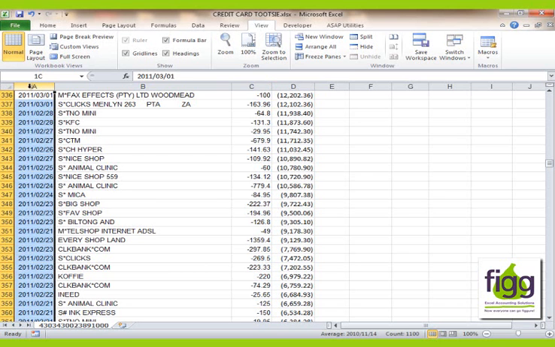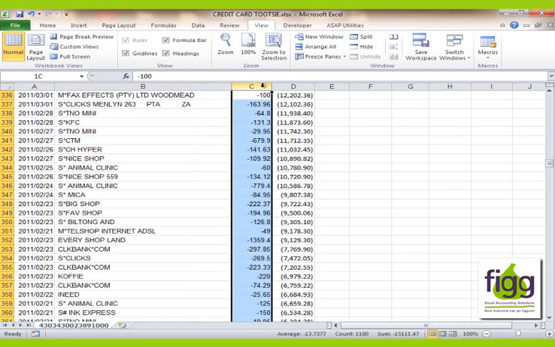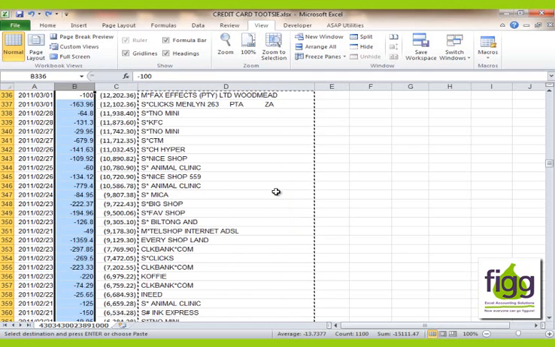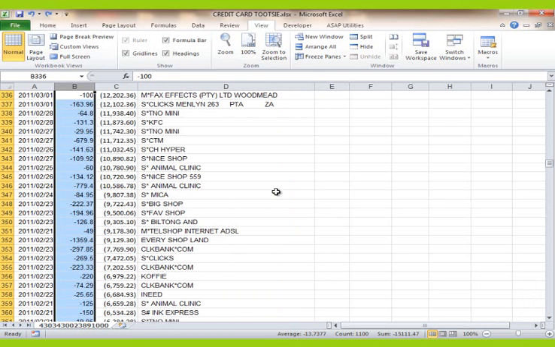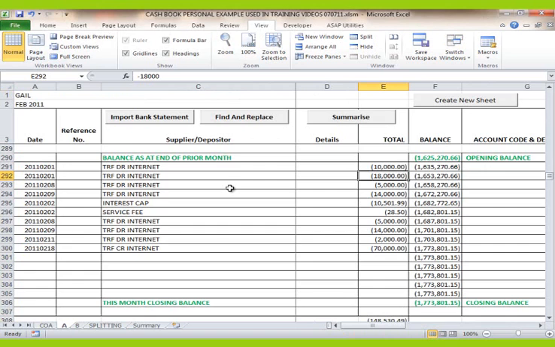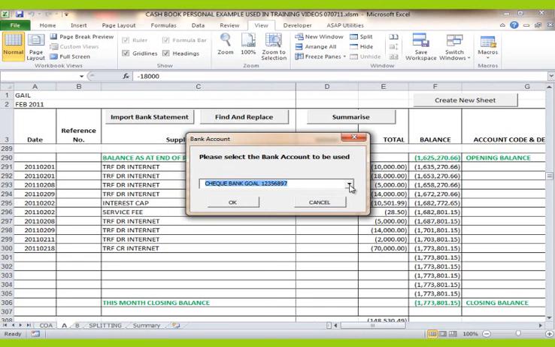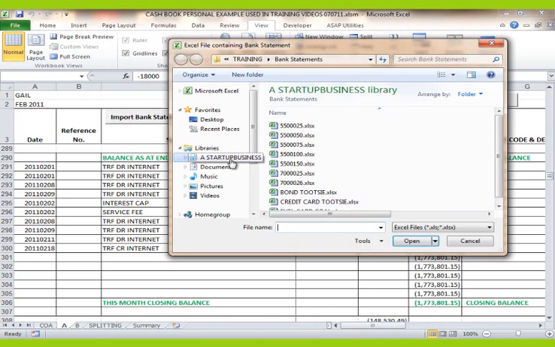What I do when I download my bank statements from a bank that downloads in a different column order, immediately after I've downloaded it, I reshuffle the columns so that by the time I import my cash book, it's already done. But if you do forget to do that, I'll show you what will happen and I'll show you how to fix it. So let's put it back in the order that the bank exported it in, and we'll save this, and we'll then go to import that bank account. Import bank, and it is credit card TUT. Okay, and we'll go and find that file now.